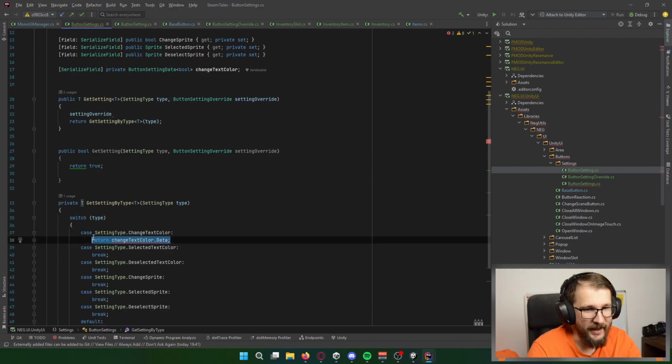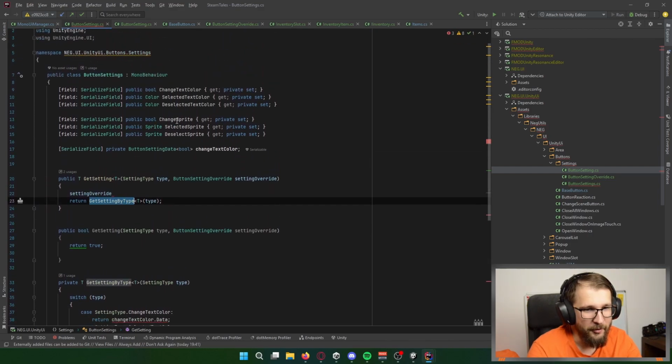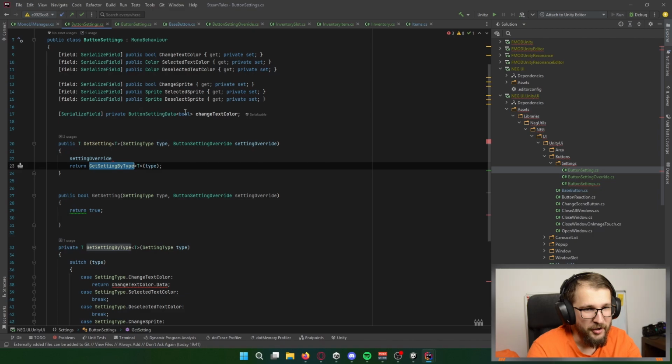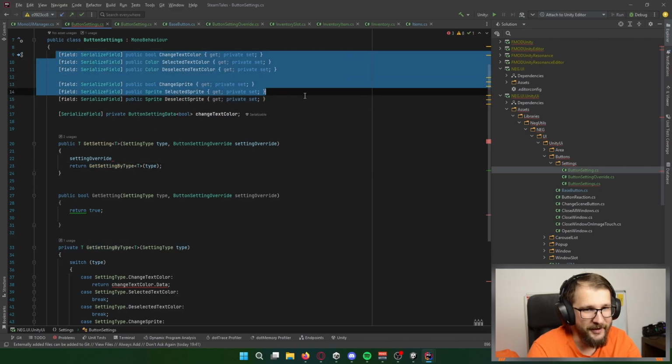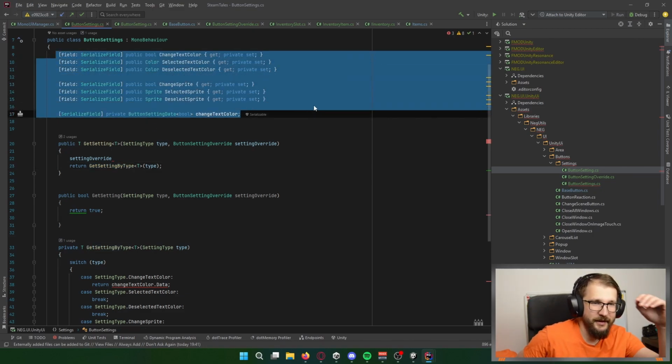But I have a problem with returning the value that is serialized here somehow. Oh, because you have to map the enum to the value.